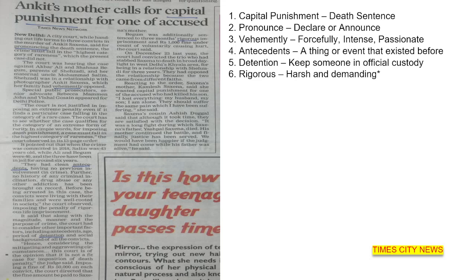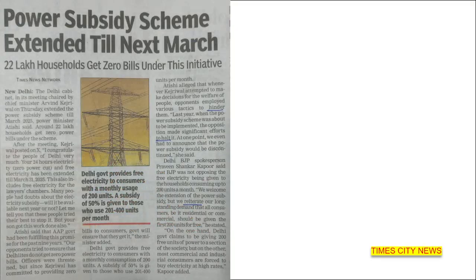We are not learning that Ankit's mother wanted this particular punishment. That is none of my business as far as the learning goes. As a reader of the newspaper, for the sake of my exams, I really need to learn the words. That is what I am doing. So mark, keep reading, don't worry. After that you note down somewhere, write down the meaning from the dictionary, and then try to make sentences.